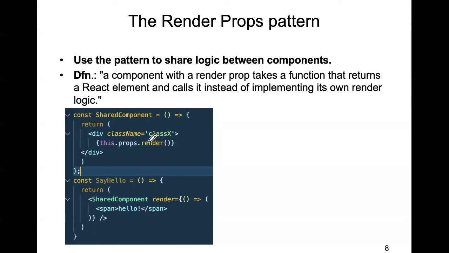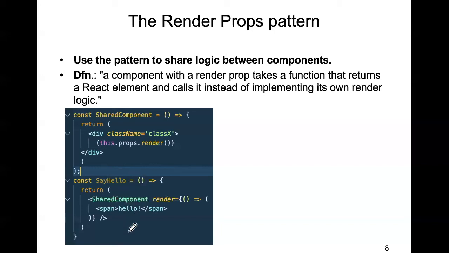And so whatever that function returns is going to be mixed into the JSX here. Here's a component that actually uses the shared component at the top. And it's assigning to the render component, it's assigning a function, which is right. And the function is indeed returning, in this case, something very simple, a span.